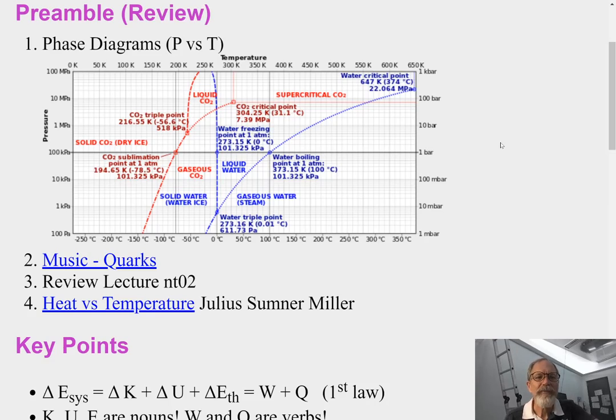Now, let's go back to our phase diagram on our web page. We talked about phase diagrams. In a phase diagram, the x-axis is temperature, and the y-axis is pressure. This is a typical phase diagram that you will see in a technical book. You can see here, the temperature scale is Kelvin across the top, and Celsius across the bottom. The pressure scale on this axis, on the left axis, is in pascals.